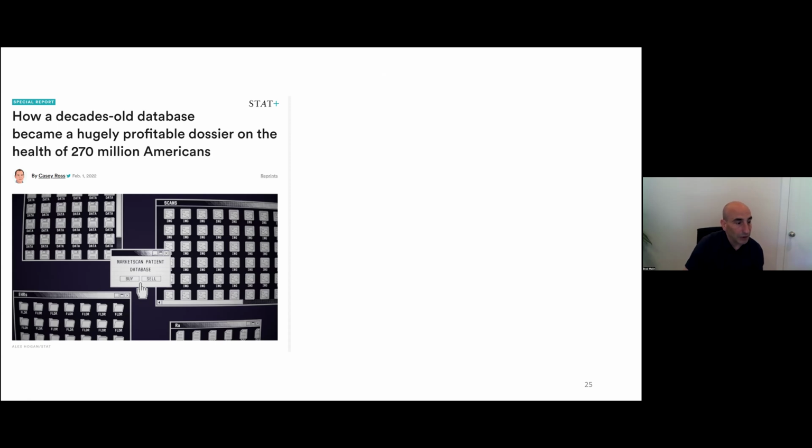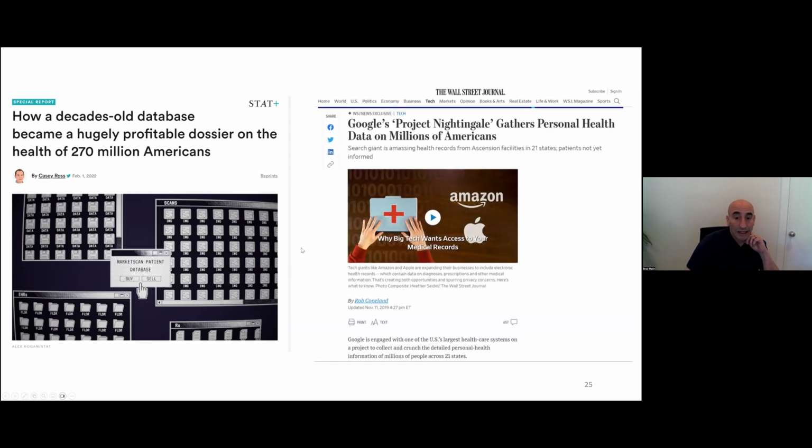One of the largest is this claims database that is marketed by Meritive, which I will readily admit I'm a paid consultant to, but Meritive used to be IBM Watson Health. And so this is the largest claims database that exists in the country. And people don't consent to having their information put into this claims database. But this is a de-identified environment, and we'll talk about that in a moment. And so it's considered legally viable.